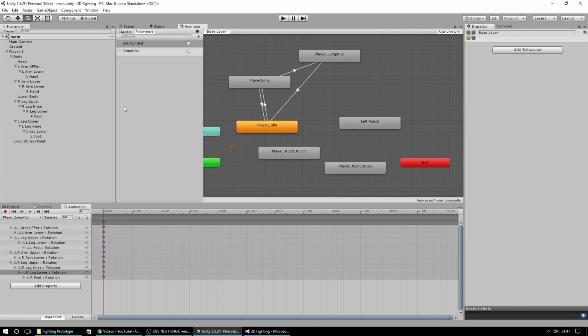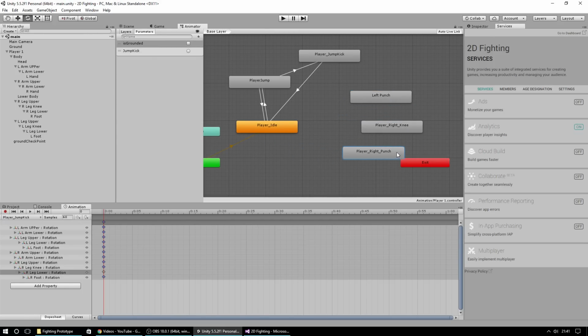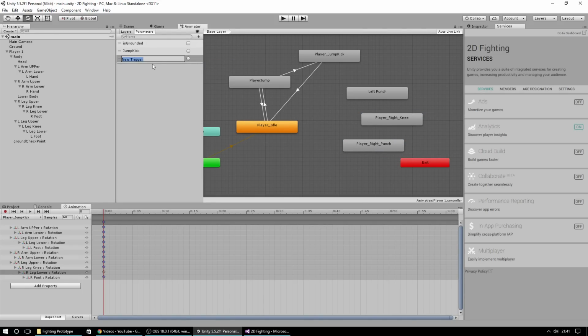Okay, so we've got our jump kick. Let's go ahead and add some other stuff. We've got a right punch, right knee, and left punch. To do these we need to be on the ground, so I'm going to do the same thing of creating a trigger variable to activate them. What am I doing? Oh yeah, okay. My mind went blank there for a second. So left punch, then right punch, and then finally a trigger for right knee.